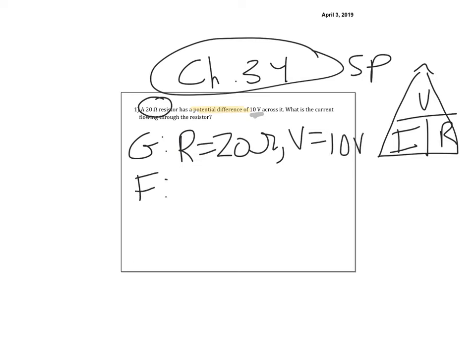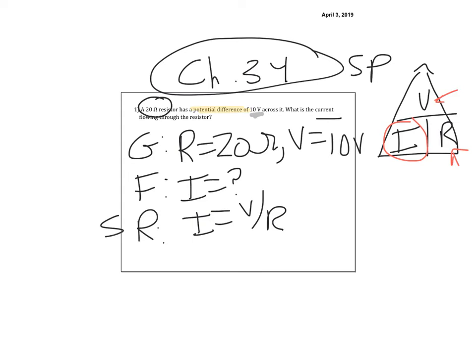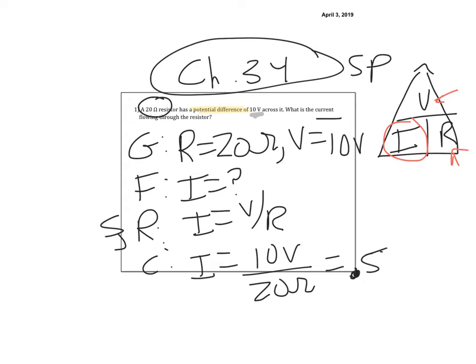And we're trying to find current. The letter for current is I. I know it makes no sense, but that's what it is. I look at my Ohm's triangle and I want to find I, so it looks like it's V over R. I equals V over R. Solved. I is equal to 10 volts over 20 ohms. The math is easy: 10 over 20 is 1/2, 0.5. The units are weird, volt over ohm, but you just have to know that current is measured in amps, amperes, or coulombs per second.